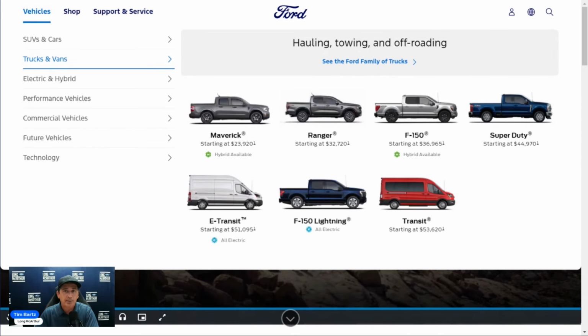But here's what's probably going to happen to a lot of dealers that aren't paying attention. If you do not have a retail order, Ford will place what they call simulated orders into your system order bank, the configuration that they need scheduled for production. And right now that happens to be the Lariat trim.